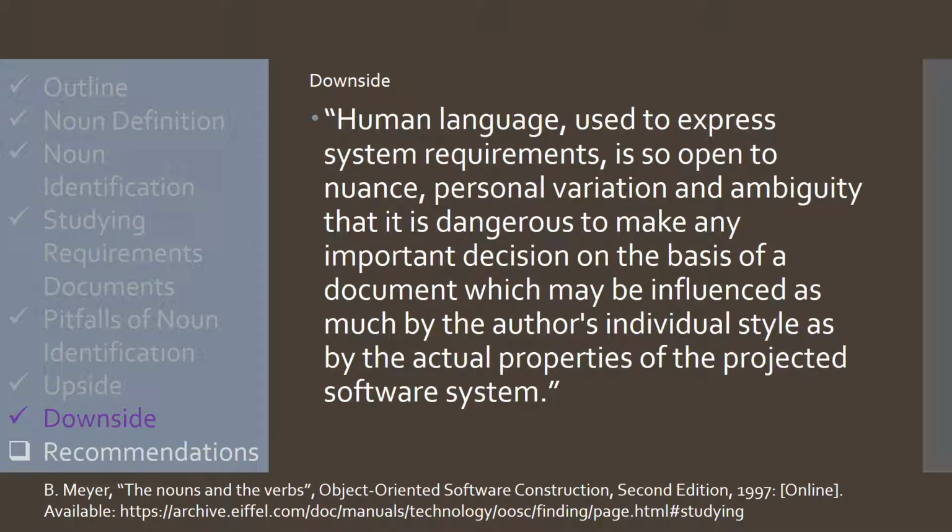Some downside is it is human language. So human language used to express system requirements is so open to nuance, personal variations, and ambiguity that it's dangerous to make any important decisions on the basis of a document, which may be influenced as much by the author's individual style as by the actual properties of the projected software system.